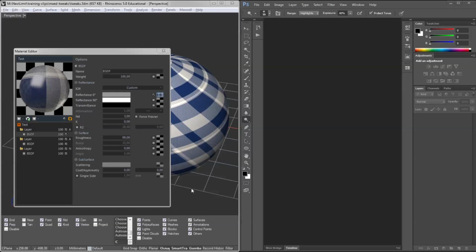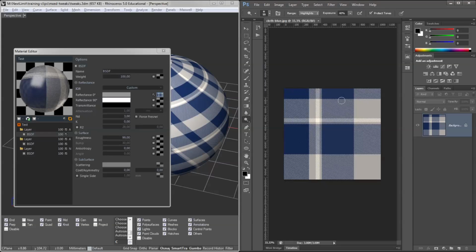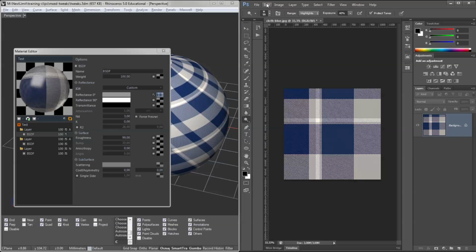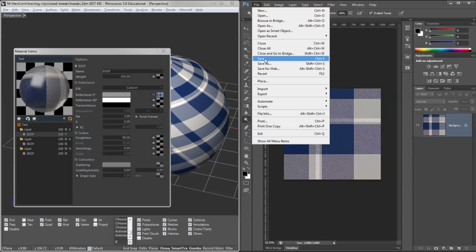One very last thing maybe. Say that I'm unhappy with one of the source maps in a way that I need to use an image editor to fix the issue. Of course, I could always have the image editor open, load that image from the file system and then resave. Another quick way to do this is demonstrated here. One can not only drag and drop images to the material editor, but one can also drag and drop from the material editor into Photoshop or whatever other program you like.